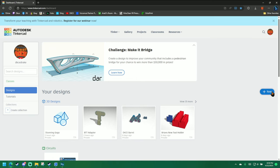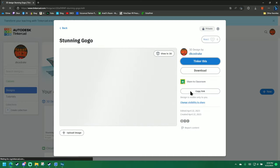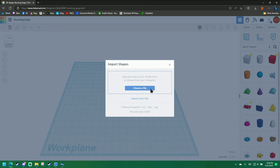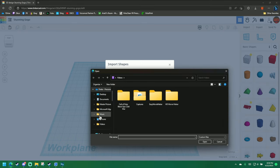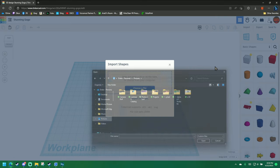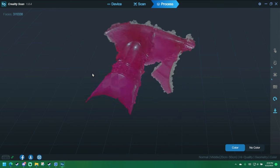So I'm going to click on new. Actually, this right here was when I was trying to do it. It's been 2 hours since I figured out it wouldn't work. Okay, choose a file. And it was under my pictures, and the file isn't there. Missing. So it does not support it. It does take a long time to bring it in. And this is not slicing it. So we'll let that sit there while we go ahead and go back to the software.